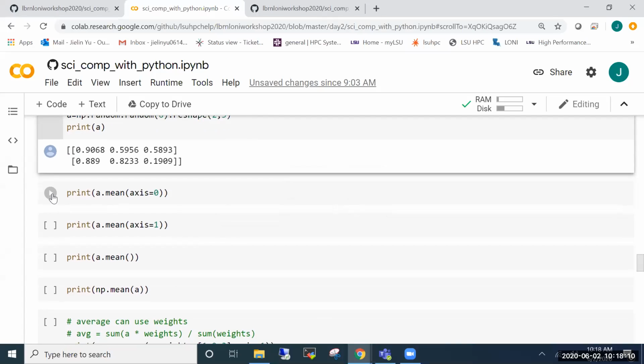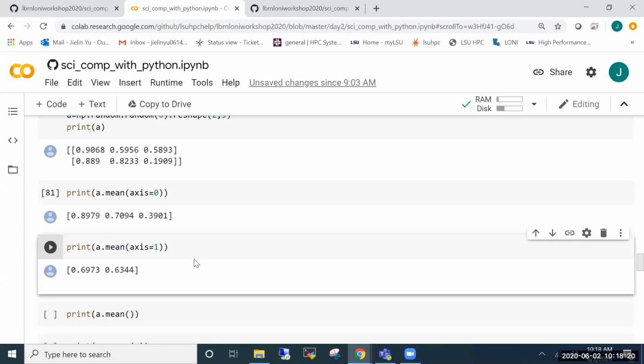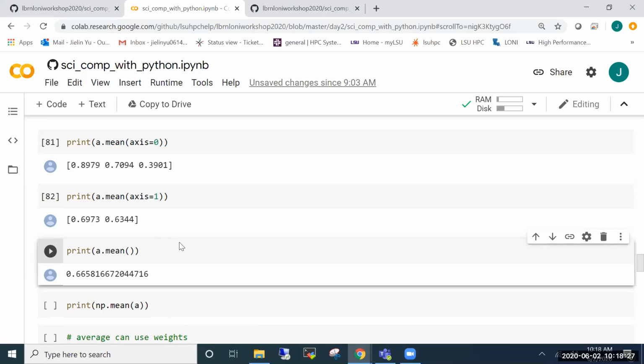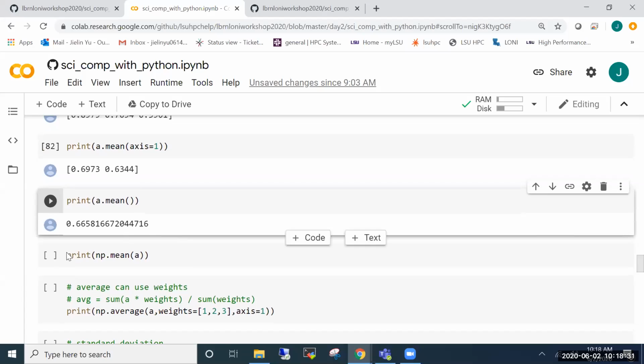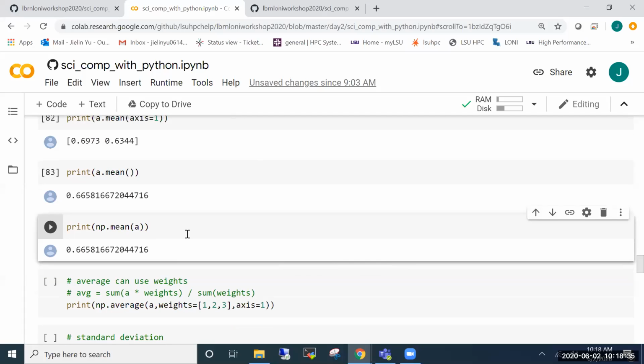And here, a.mean basically returns the mean of the elements along axis 0, or along axis 1. And if we do not specify any axis, we will return the mean of all the elements in A. And then this is another way, same as a.mean, np.mean.